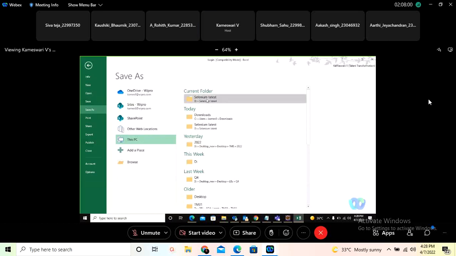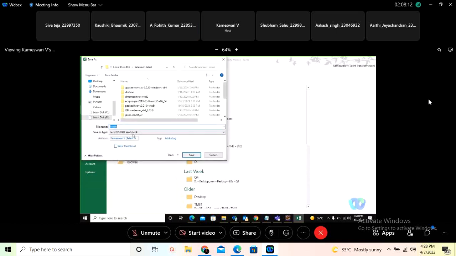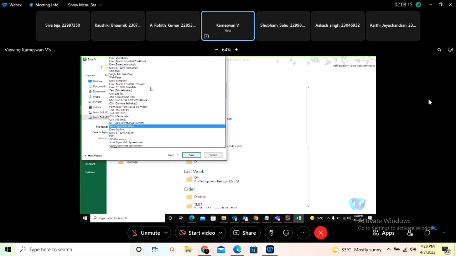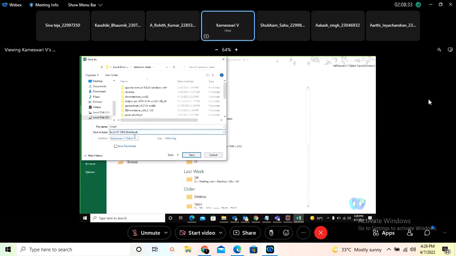Right now what I have is a little older version of JXL. Let me just show you. When you come here, team, go to save as type, and by default it will be Excel workbook. Please change it to 97/2003 format. This is what I just wanted you to update. Excel 97/2003 workbook is what I want you to use. Is that clear, team? Please make a note of it. Change it from Excel workbook to Excel 97/2003 workbook.